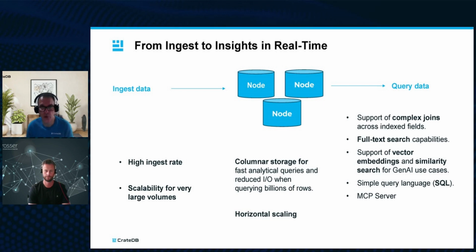You can leverage full text search capabilities. You can also make similarity search based on the vector embeddings for GenAI use cases. And every query is made with SQL, which makes things very easy, and there is no need to learn a new language. Also, recently, we embedded an MCP server to communicate with the different large language models.